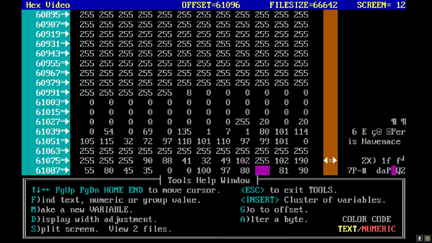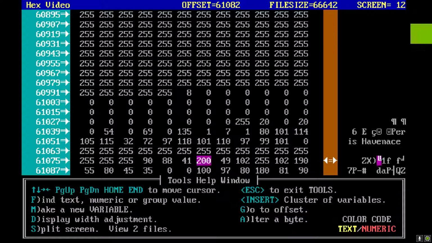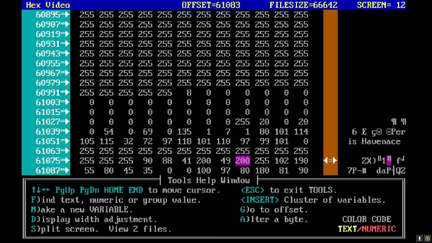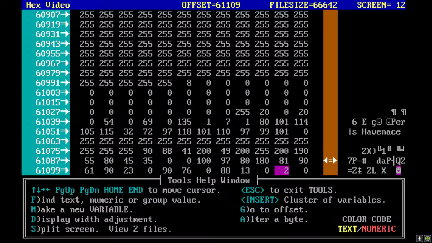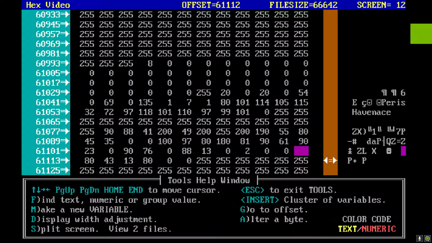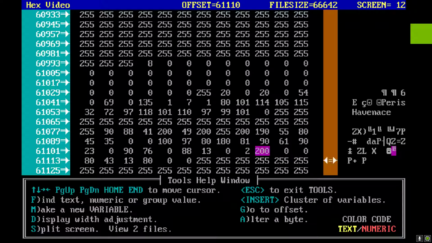Now, Paris Havanus. Always liked Paris, so I'm going to go ahead and make him a primary magic user. Here he has 34. We're going to make that 200. Go over to the 102, make that 200 health. And then 200 health again, and move on down to our learn spell, bind spell, and cast spell.